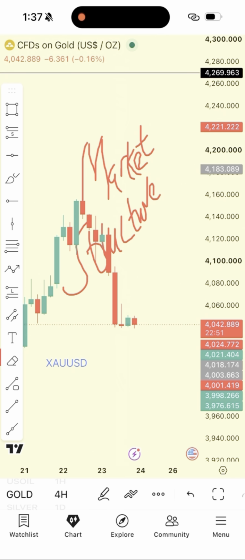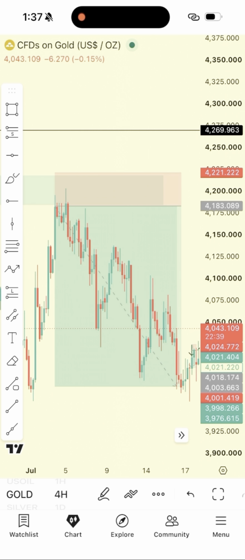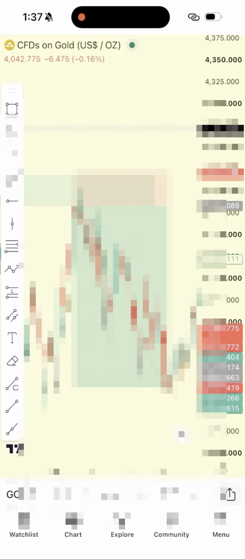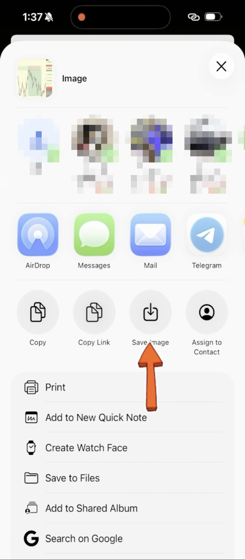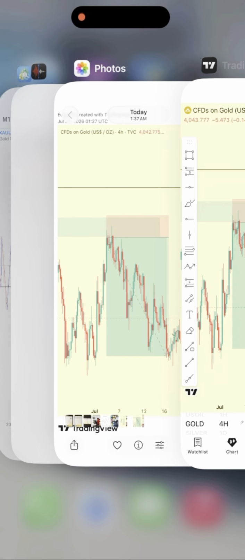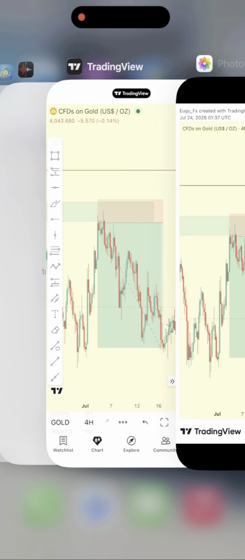If you want to save the screen, okay, if you want to save whatever you have over here, let's say you want to save this setup. If you want to save it, you just come here, you scroll to this portion of it, you tap on this, then you see you have save image, so you save, okay, it has been saved. Once you go to your photos, you see it over there. You see I have it over here, it has been saved already.